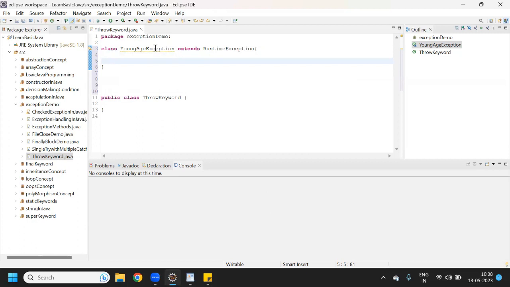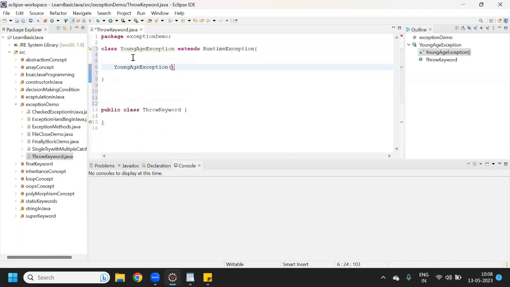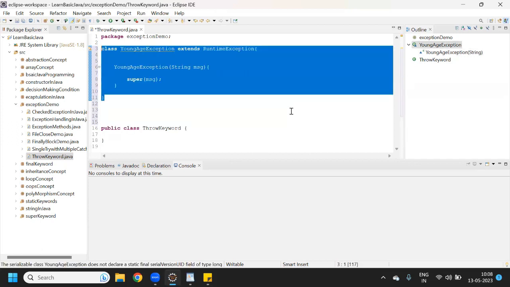Now I will create one constructor and pass a string message as an argument, and it will call super(message). So this is an exception class which has been created by the programmer.